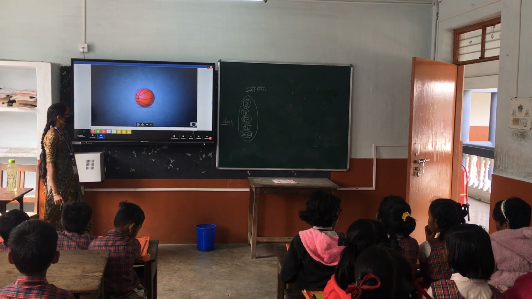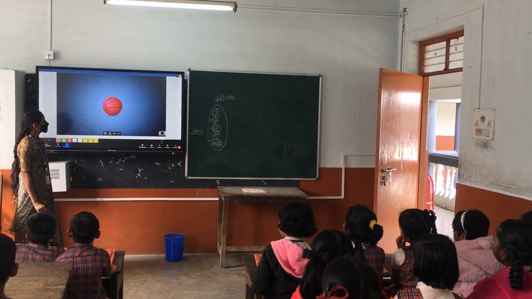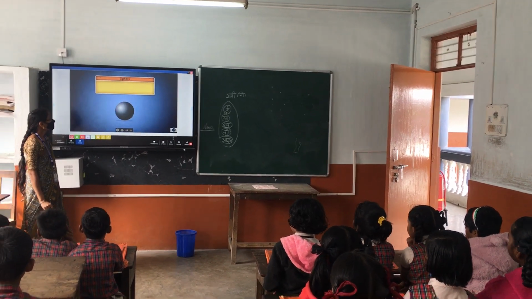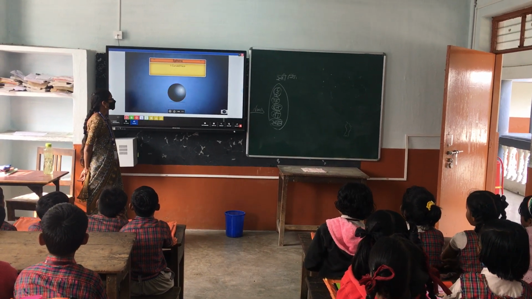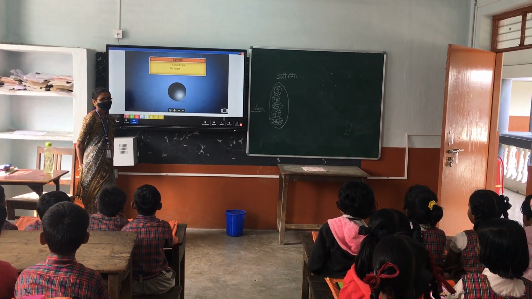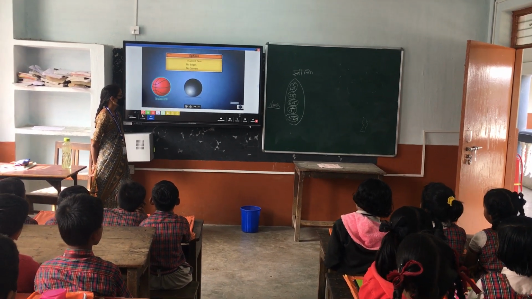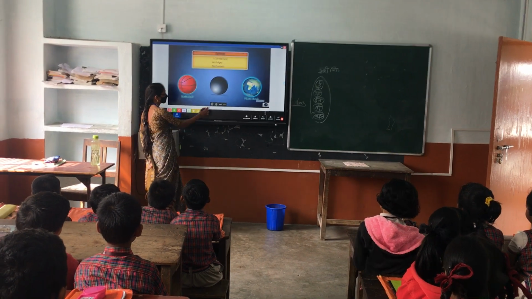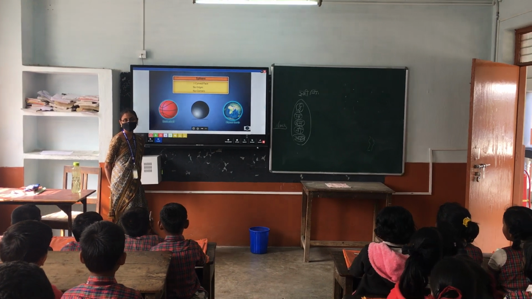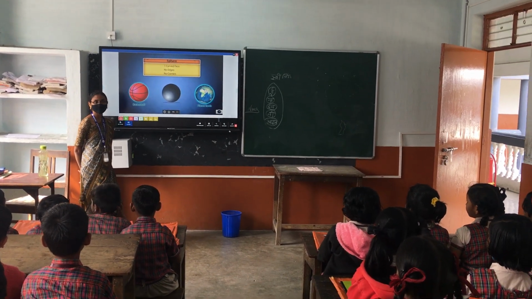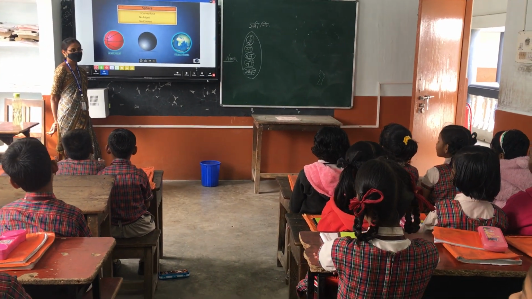I just love playing basketball. Did you know that a basketball is shaped like a sphere? A sphere has just one curved face. It does not have any edges and corners. Besides the basketball, the planet Earth is also shaped like a sphere. And a real life example for the sphere? Ball. Yes, ball. And also one more? Orange. Yes, some fruits also. Good.